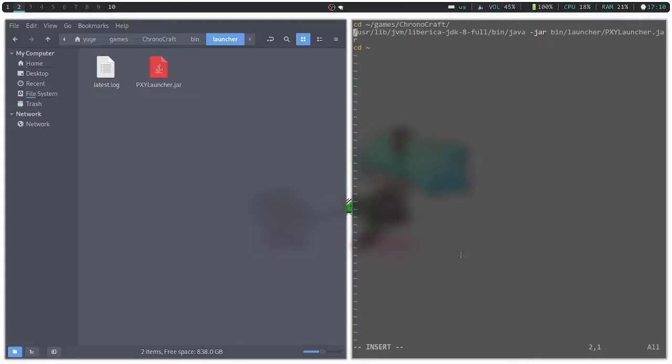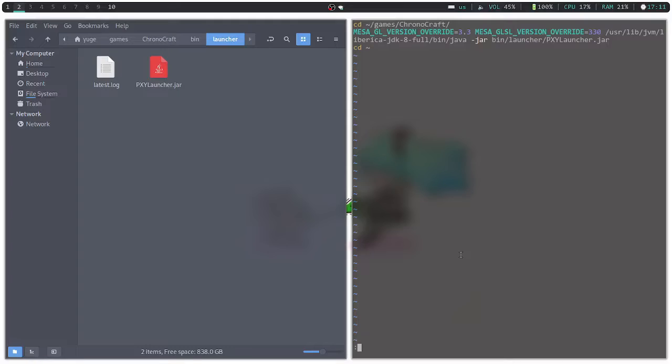For the open source command, for the Mesa, you want to put MESA_GL_VERSION_OVERRIDE=3.3. And then once again, MESA_GLSL_VERSION_OVERRIDE=330. And this should fix all graphical errors that might occur.